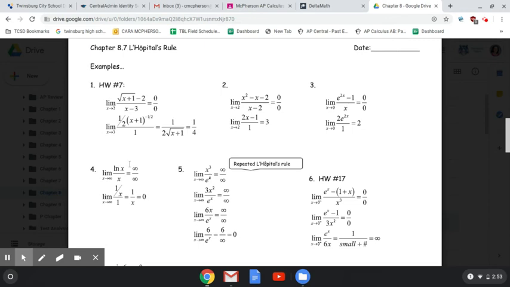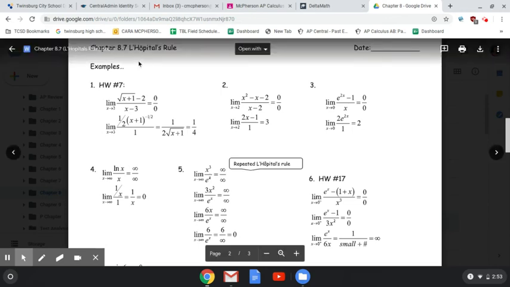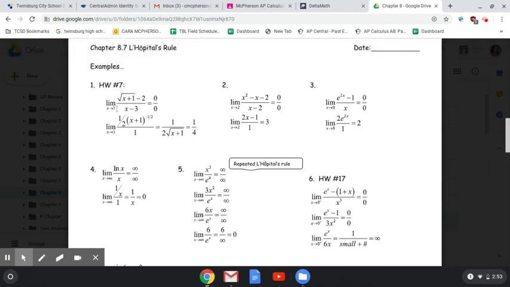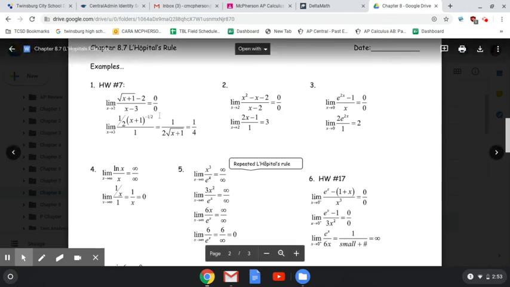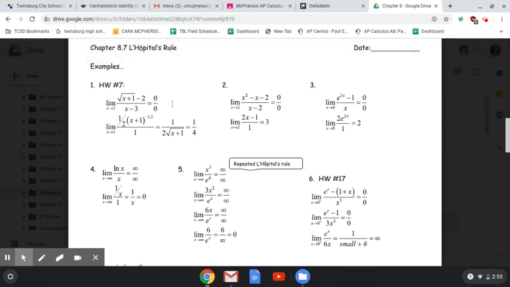So if you look at this first one, the one that says homework number 7, which obviously I'm not giving you that homework anymore, this was one that if you try to evaluate the limit as you go to 3, if you put 3 in, you do get 0 over 0. Now, the algebra person would tell you then you have to rationalize. I hate rationalizing, so here's another option. The other option is you could take the derivative of the top. It is a chain rule, so power out front, power 1 less. Derivative of what's inside is just 1. The derivative of the bottom is just 1. That's why I just put a 1 there. Clean that up a little bit. Now try to plug 3 in, which is what we were evaluating.